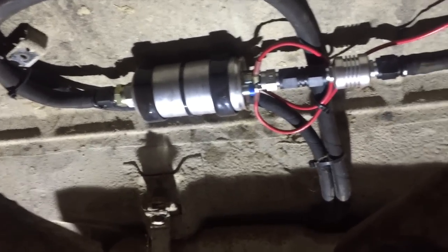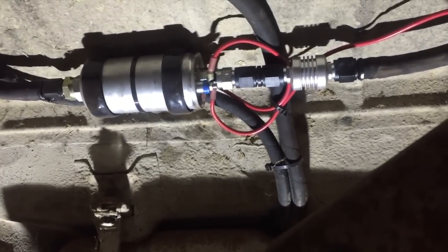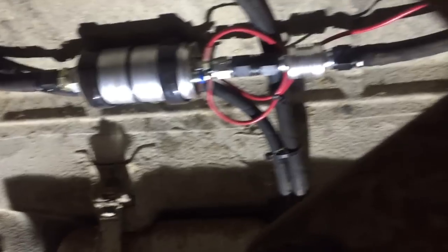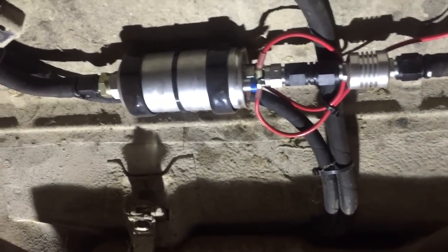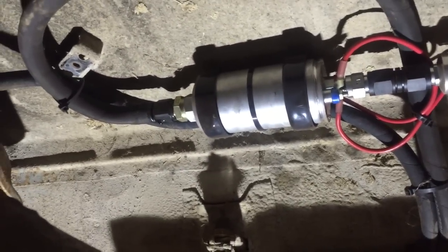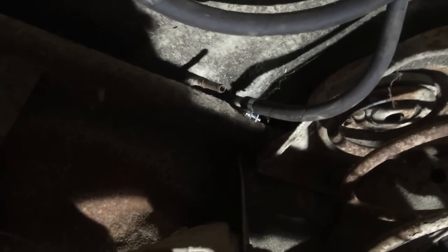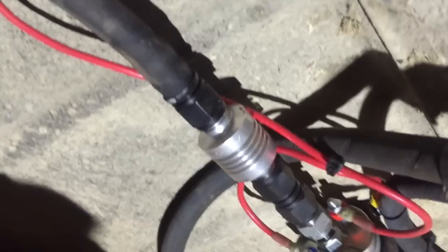There's a quick shot of my fuel system. There's the 044 pump, and then it's got a little tiny Edelbrock filter — I bought about 10 of them years ago because my local speed shop was blowing them out for eight or nine bucks a piece. The two lines that go towards the bottom of the screen go to my fuel sender — the small line is the return and the big line loops around and goes to the pump. On this side you can see the stock feed for the fuel system, and then that little line there is just the charcoal canister vent solenoid. You can see it up here — my fuel system, red wires everywhere — dash 8 and dash 6.